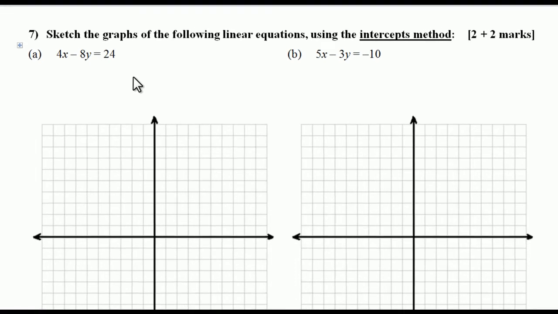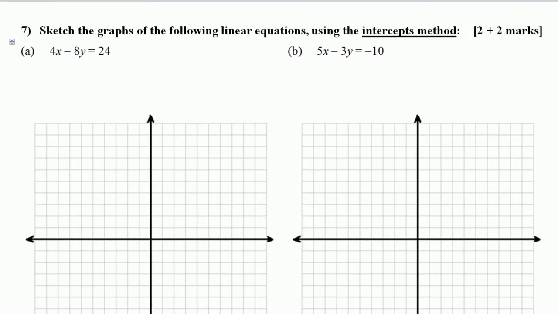Okay, so in question 7, we're asked to sketch some graphs again, but this time we're asked to use the intercepts method. So let me just highlight that. The intercepts method uses what we did in question 6, but we use it to sketch. So first we need to find the x and y intercepts of this.